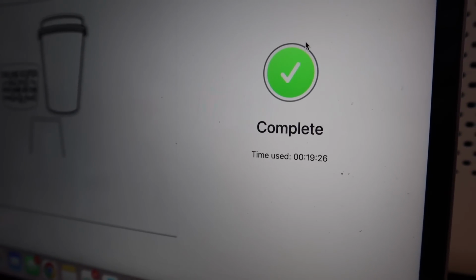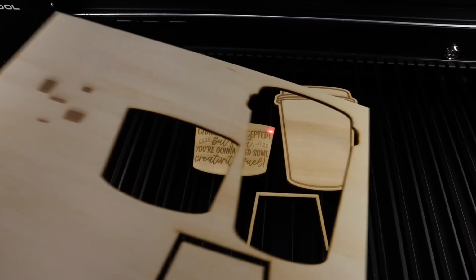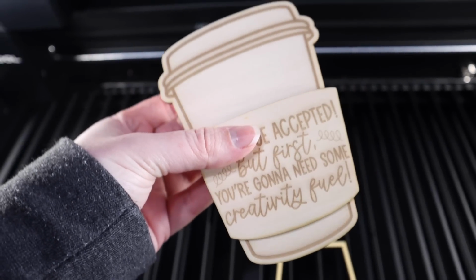So it estimated 30 minutes. It ended up doing it in under 20. And let's open it. Oh, nice cuts. That's beautiful. Oh yeah, that's nice.